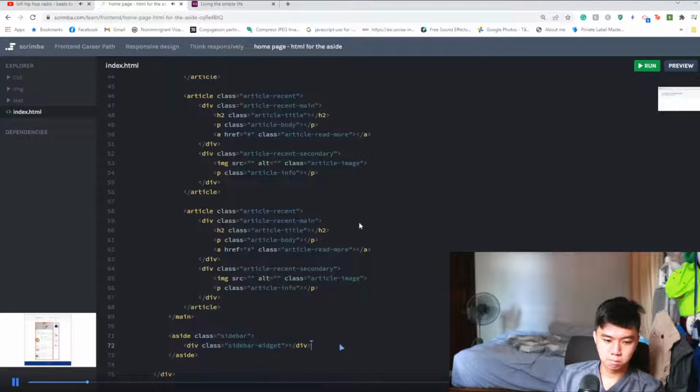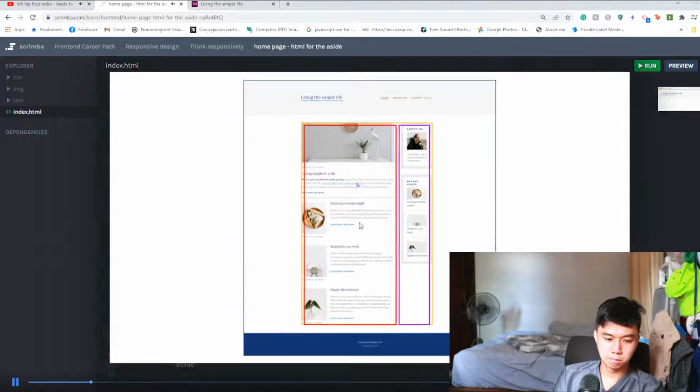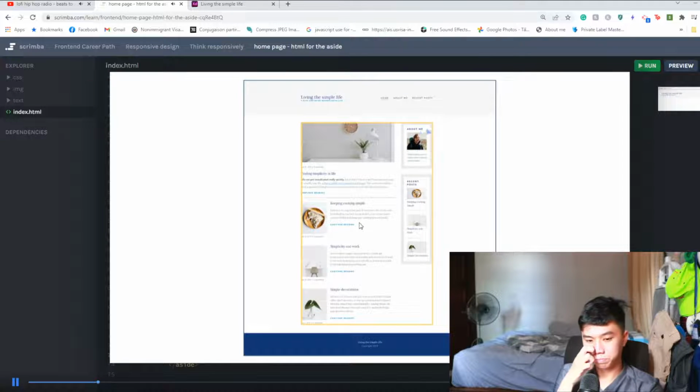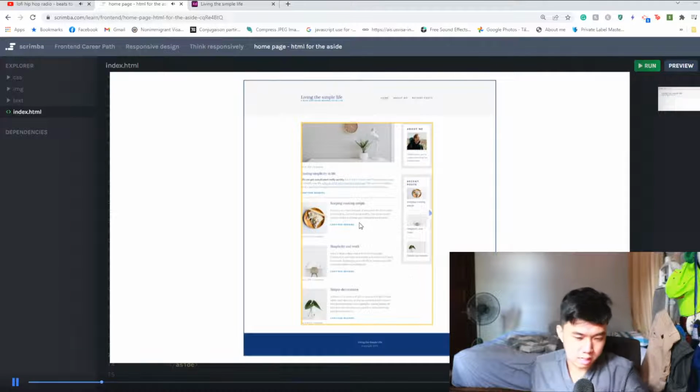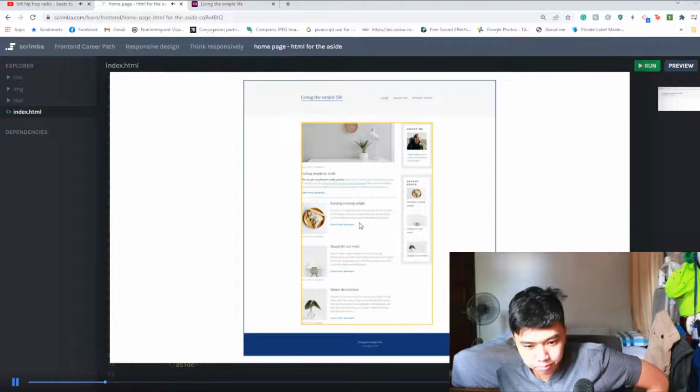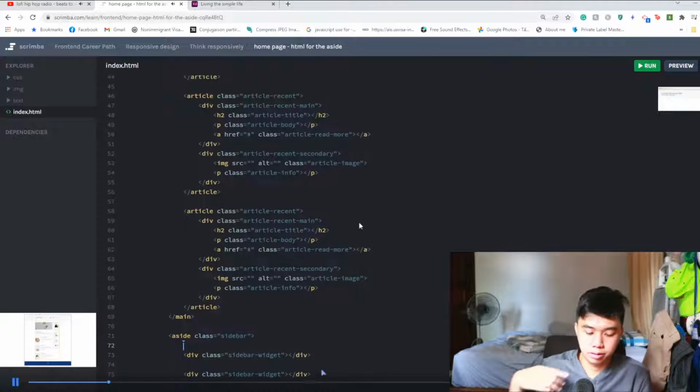We have two widgets. So the widget, if we look back at the design, is the thing with the big gray background on it. And then inside my two widgets, it's just a background color. Content, and it's really not that much. Let's just separate things a little bit.